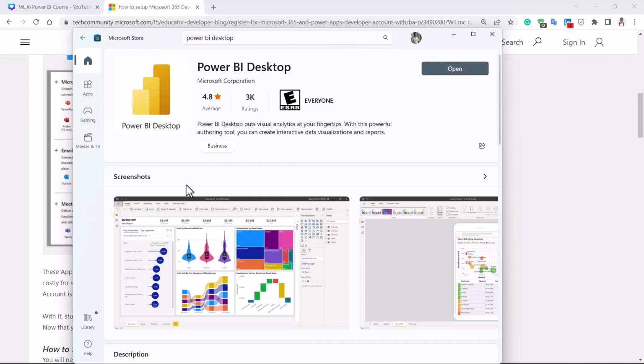Now, the advantage of doing it here is that on your system, it's going to update automatically. If you download it from the Power BI website, you need to go and download every time there's a new feature release and new version of Power BI Desktop. You have to download and reinstall. But if you do it here, as long as you have an internet connection, it will update and optimize your Power BI Desktop version in the background. All right, these are the only things needed. First, the Microsoft 365 developer account, which is most important, and second, Power BI Desktop. In the next video, we dive in.